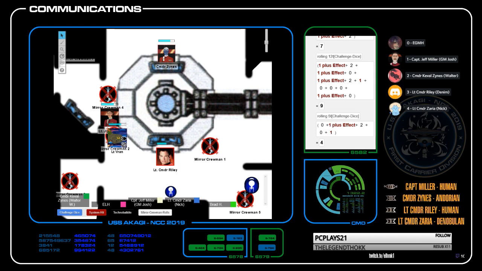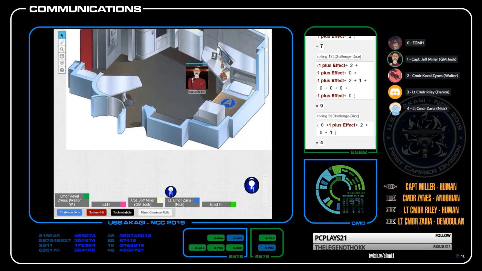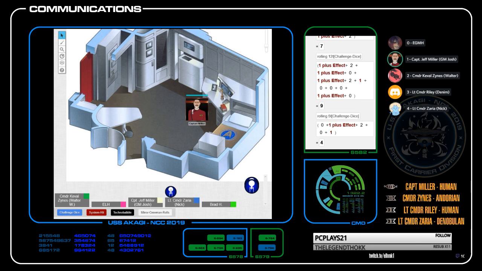Oh, weird. So, we'll say in that case, Captain Miller, you are reading preliminary reports about the situation when you hear a chime at your door. Can I lean back? Come in. And in will step Mr. Zines.